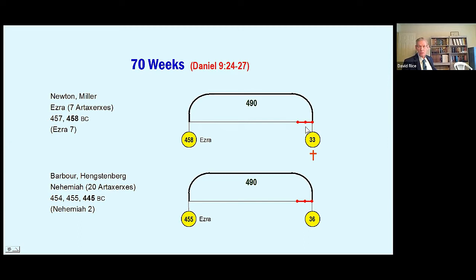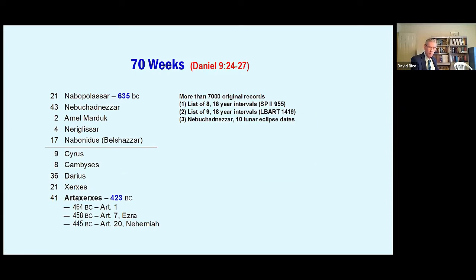When I say without question, I mean we have more than 7,000 original records that go through this period of time that lock this history down precisely. So what are we going to do with that information? Now I'll show you more about that in just a moment. But I think what that means is we have to focus on this application of the 70 weeks. And I think that that actually is correct. 33 AD was really the end of the 70-week prophecy. In the midst of the week when he caused the sacrifice and oblation to cease, that's when Paul says in Hebrews the 10th chapter, sacrifice and offering you would not, but a body you have prepared me. By saying this, Paul says, he takes away the first that he may establish the second. And that's what happened in the midst of the week.